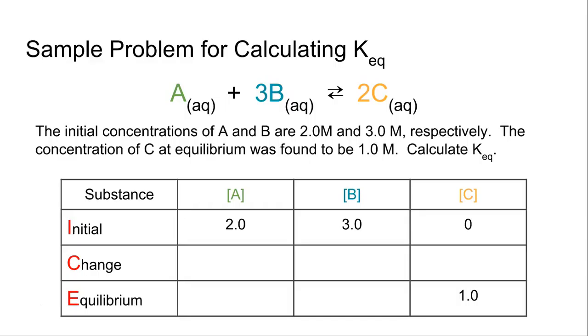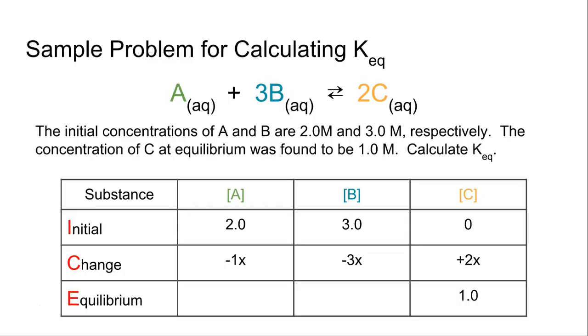Now remember what I said. C is going to increase in concentration and A and B are going to decrease because we have no C, so the equation is going to move to the right. We're going to produce more products. So now that we know that, we're going to write out how much they're going to gain or lose. Notice that the amount that they gain or lose is proportional to their coefficients, their mole ratios, if you will. So A is going to lose 1x, B is going to lose 3x, and C is going to gain 2x. So it's very important that you keep in mind the coefficients when you do this kind of problem.